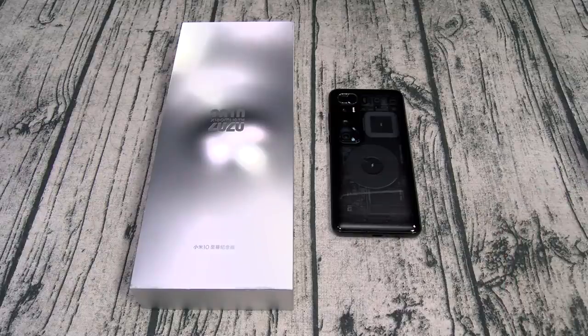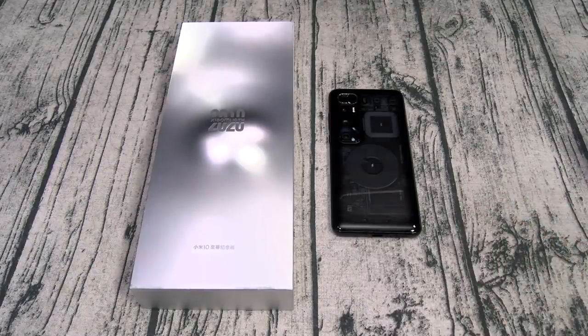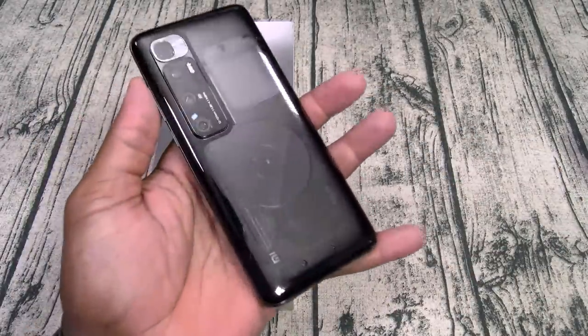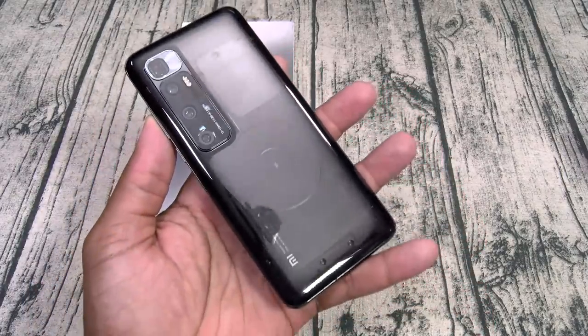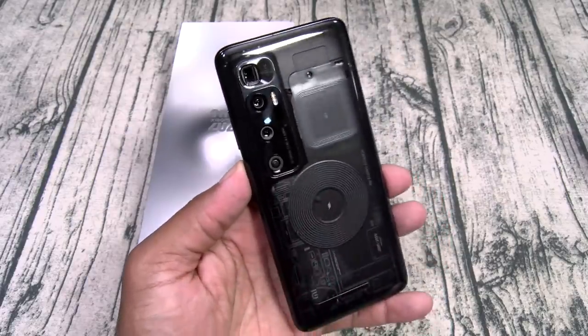The battery charging speed is ridiculous. The camera's amazing. The build quality is excellent. The speakers sound great. The display is lavish. For $850, now that's what I paid to get it imported, even at that price, this is still one of the best deals for an Android flagship with the ultra specs that you're going to find on the market. Trust me. Anyway, look at that build quality one last time. Xiaomi Mi 10 Ultra 5G, triple major go, White Shoes approved.